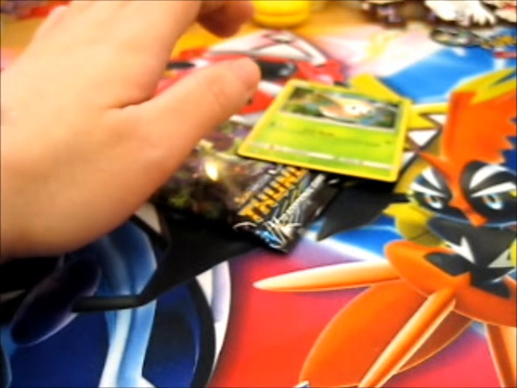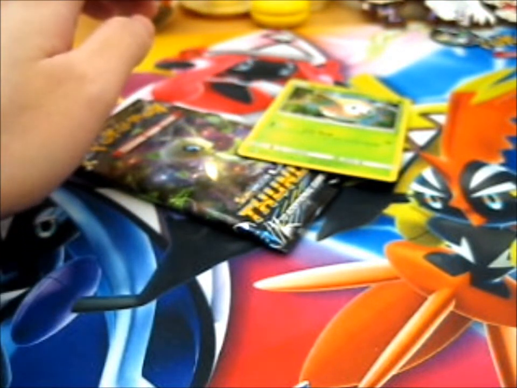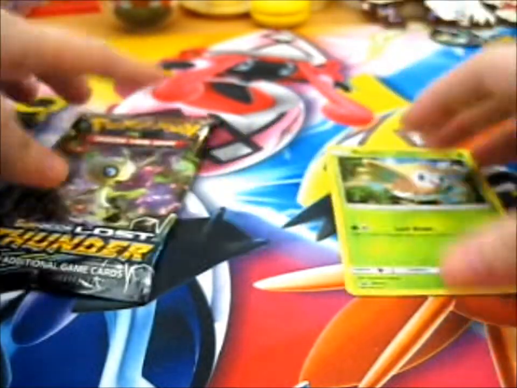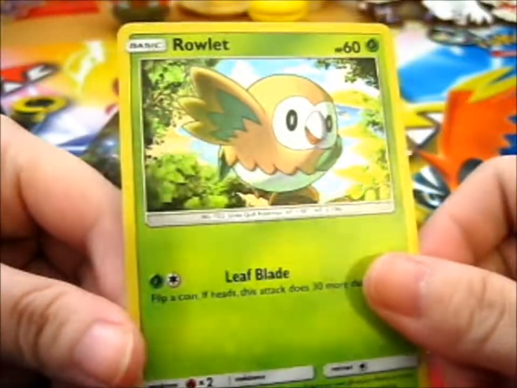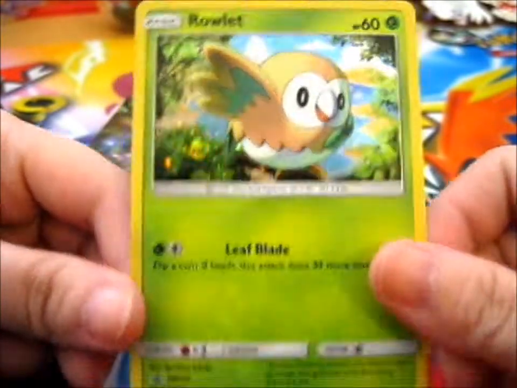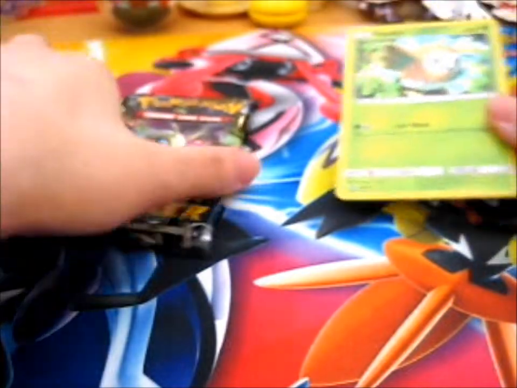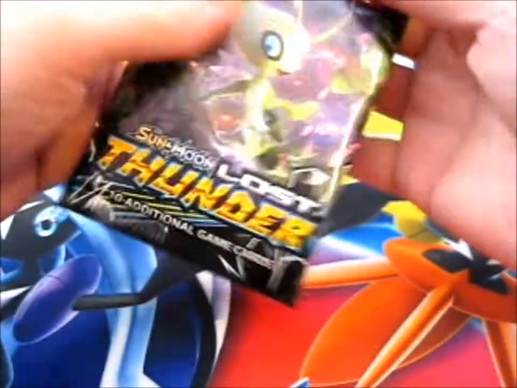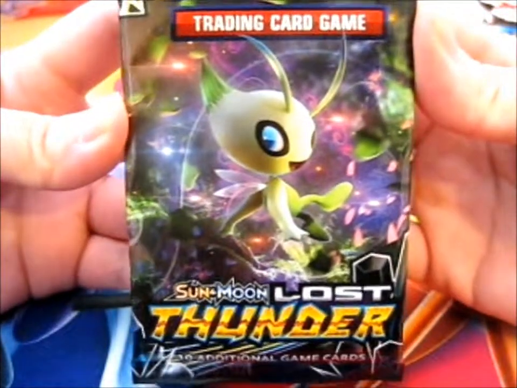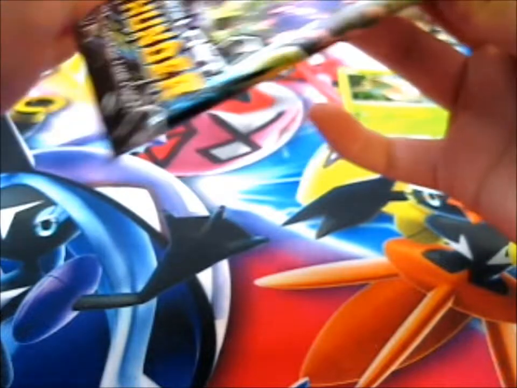Comes with a Checklane Blister Rowlet thing code. There is the lovely Rowlet, SM153. And an onion head celebrating the pack art.